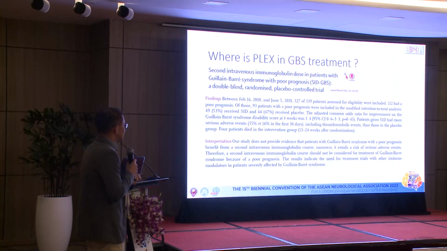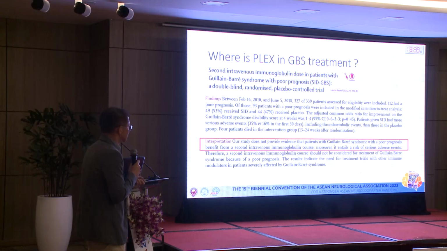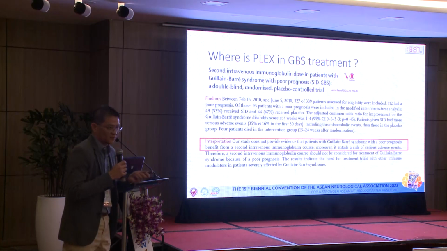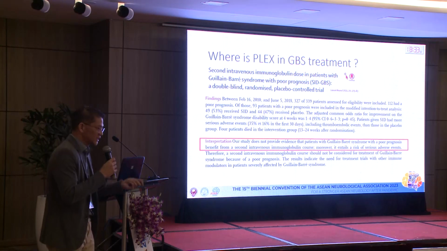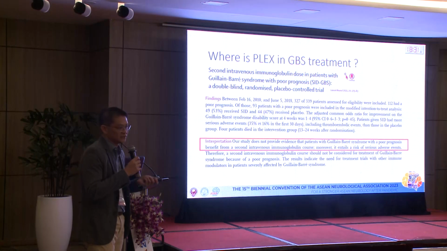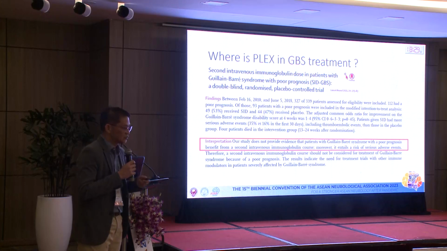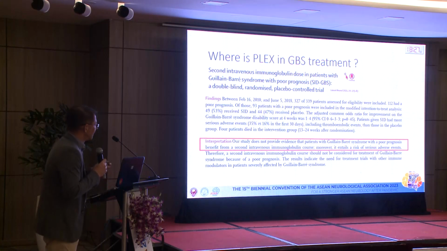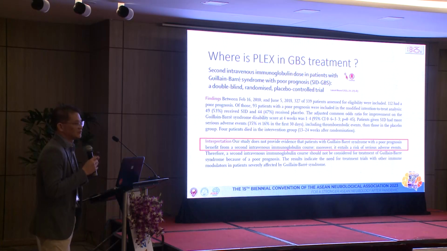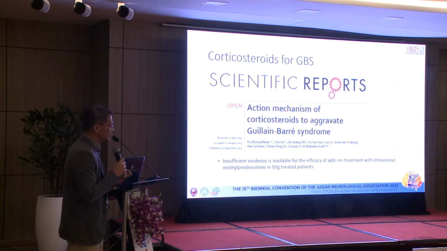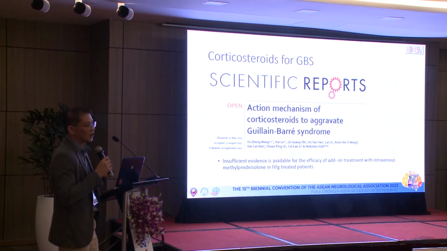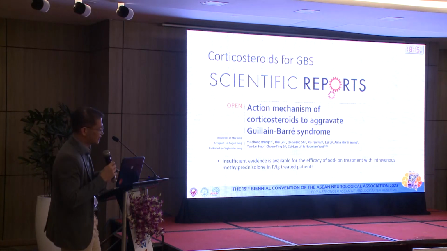It shows that there is actually no significant difference in outcome, whether you give 1 or 2 courses of IVIG. But in fact, when you give the second course of IVIG, you increase the risk of infections and also thromboembolic events. So we do not normally give 2 courses of IVIG nowadays. And we know that steroid itself does not really help hasten the recovery of Guillain-Barré syndrome.